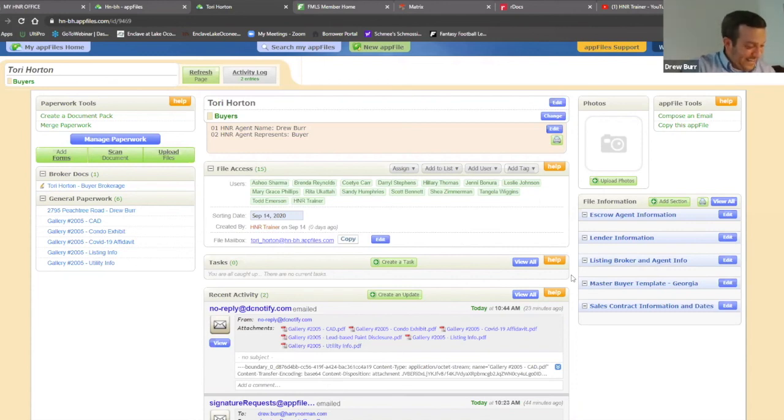Let's see. Yes, AppFiles Beyond. It is Wednesday, the 23rd from 2 to 3:30. The 23rd? It's the 23rd from 2 to 3:30. Yes. I'll be there. Awesome. Yeah, it's cool. It's going to be a really neat class. What I do, and I'll show you what it looks like.